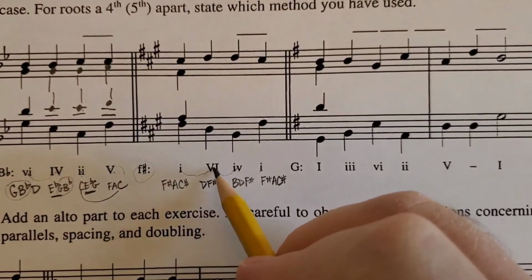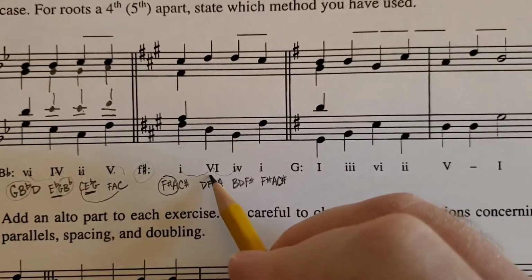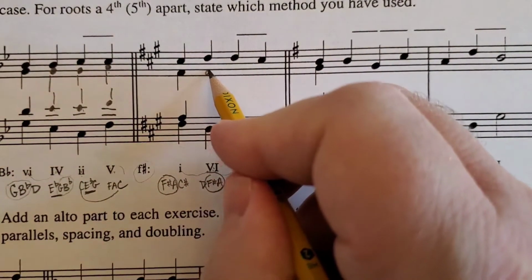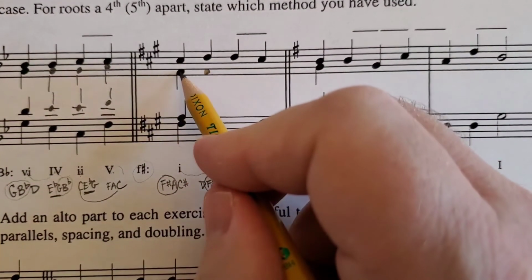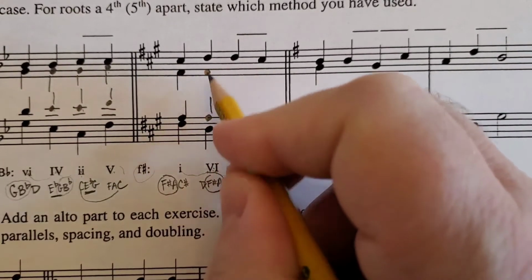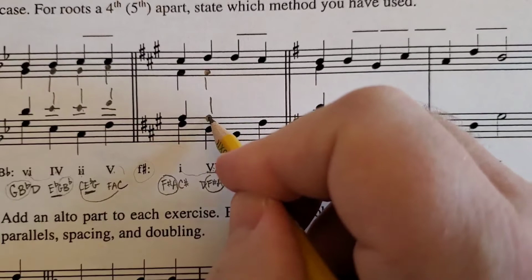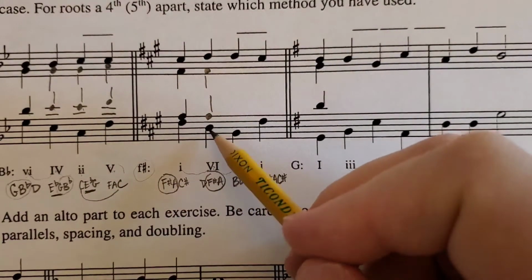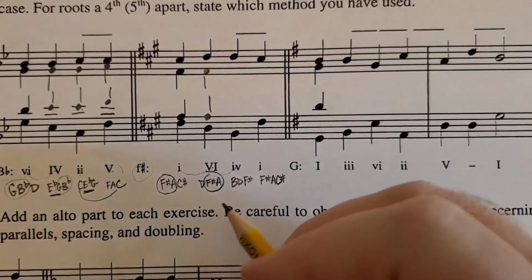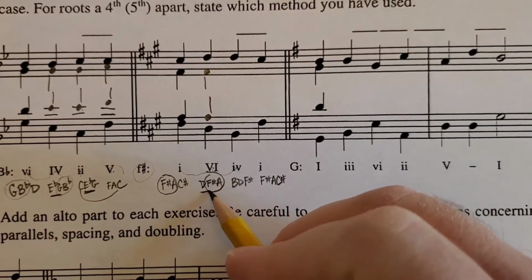All right, between 1 and 6, notice the common tones are F sharp and A. We'll see if we can keep them. Now remember, when you're keeping a common tone, that means you're going to keep the same pitch in the same voice. Otherwise, you're not really keeping the common tone, right? So it's keeping the same note in the same voice. So here the alto stays on the F sharp and the tenor stays on the A. Does it work? Well, we have two roots, 1/3, 1/5. So yeah, it works.